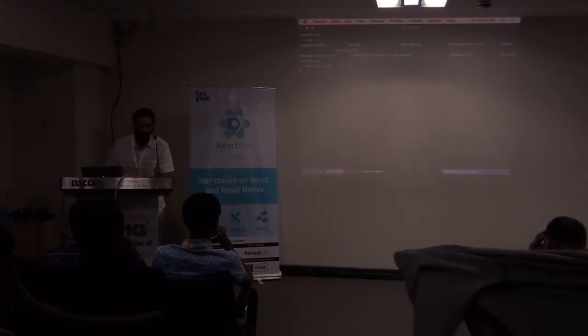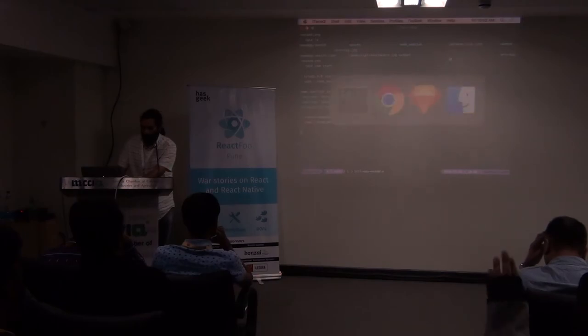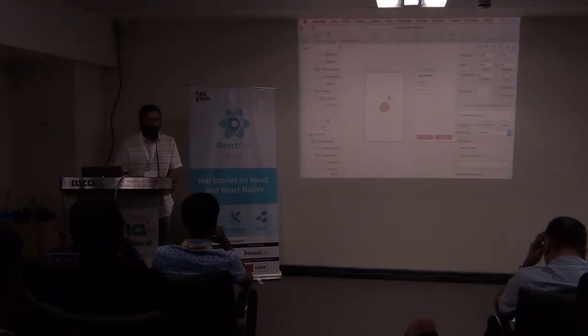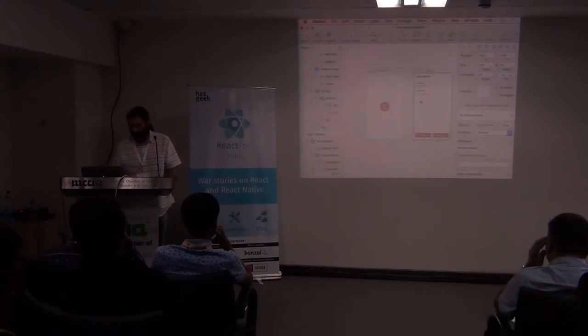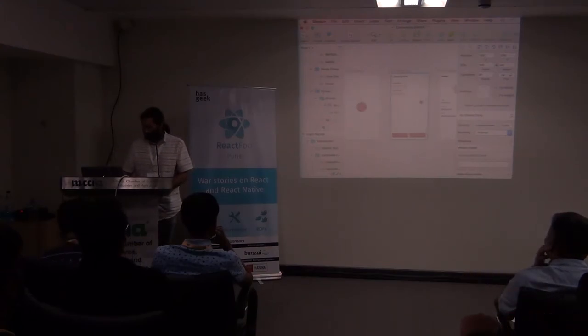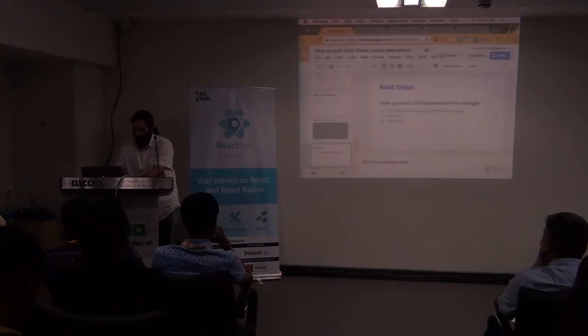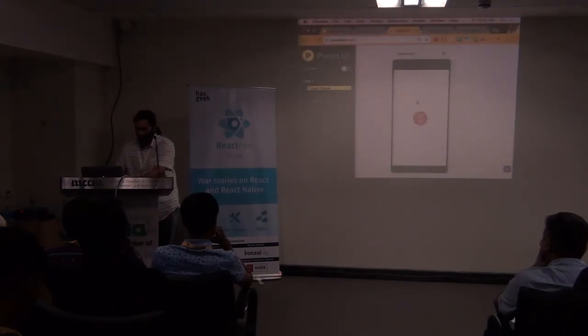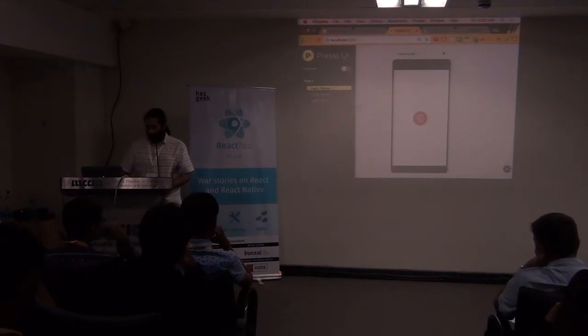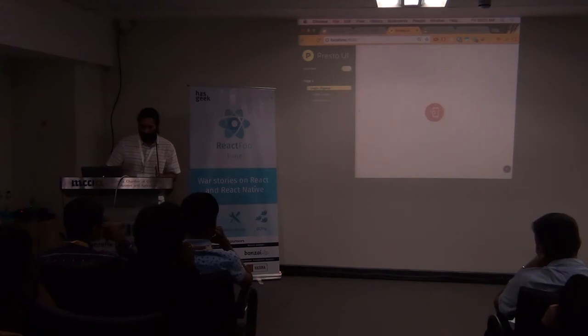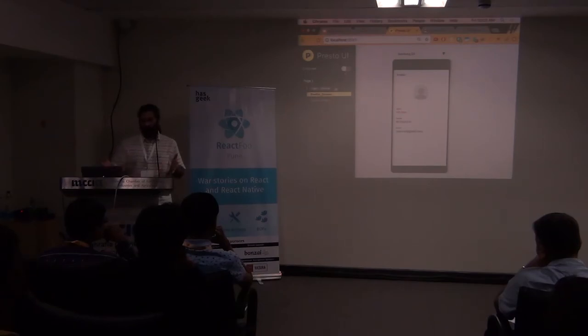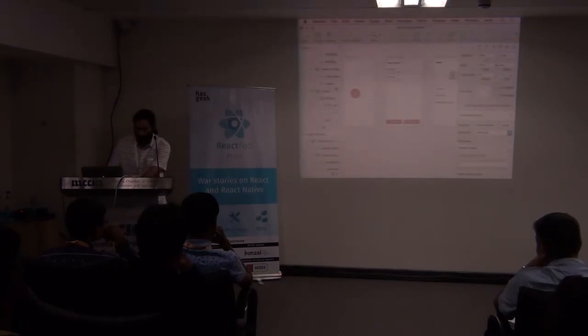So here I am going to start that server. You may have heard about Sketch, right? This is what most people use to design a screen. I have a demo screen over here, and as you can see, the app is now here, and this is not just mobile web, it is also Android and iOS both. The designers just made the screens and it was actually directly getting converted to native.